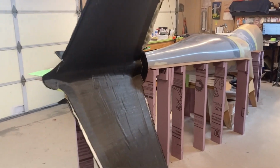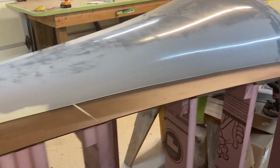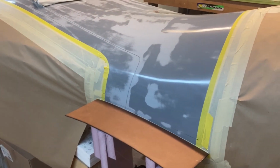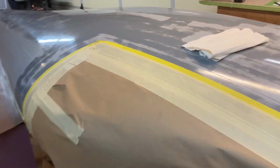Morning, everybody. It's now a few days later, and I've got all the top side splitter plates in place. That went pretty quickly because obviously it's less area, but I was also a little more motivated, I guess. I tend to work in waves like that. I'll go like crazy for a few days, then I'll take a couple days off. It's just how I have to do it.